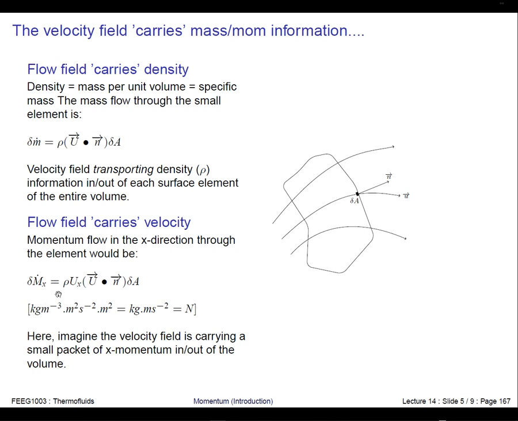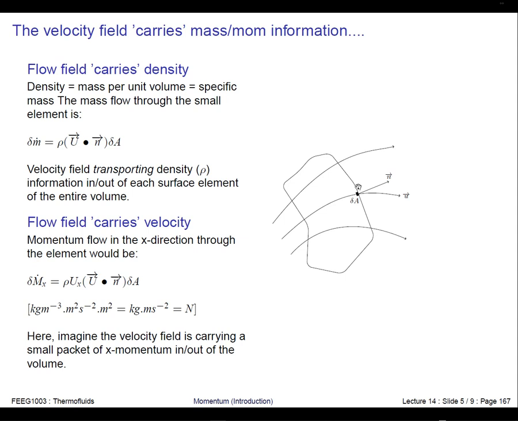Okay, so this is my momentum, and if we check our units here, we've got the density, which is this thing, and then we've got area, which is this thing, and we've got a velocity here, and we've got a velocity here. So this is meters per second squared, so that's what we've got here. If we go through and work all of this out, we find out that this thing is newtons. So effectively, when you have momentum flowing into or out of a control volume, it's actually a force balance on this surface.